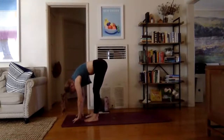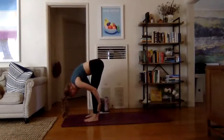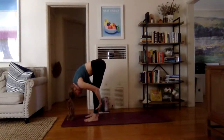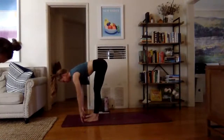Release your grip. Reach back, grab for your ankles or wrap your forearms around your calves and then rock way forward towards your toes. Use your upper body to pull your chest a little closer to your thighs. Straighten your legs as much as you can as you draw your belly up and in. Keep tension out of your head, out of your neck.